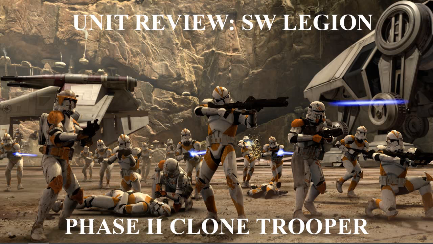Because as you know, in phase 1, color represented rank. In phase 2, when they switched over, color went from representing rank to representing the regiment or battalion that the clones were in. So we have the 212th that showed up on Utapau with Obi-Wan. We have Anakin's 501st that stormed the Jedi Temple. All these really cool color schemes, and I love seeing what people are going to do with these models and how they're going to show up on the tabletop. Anyways, that's my review for the Phase 2 Clone Troopers.